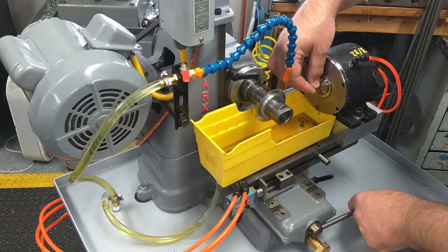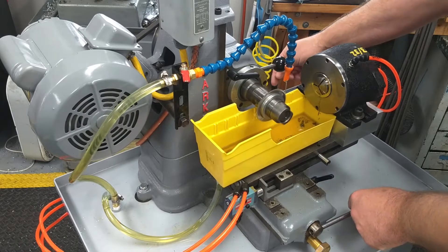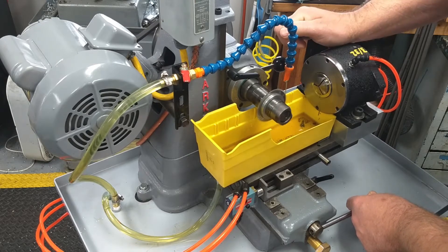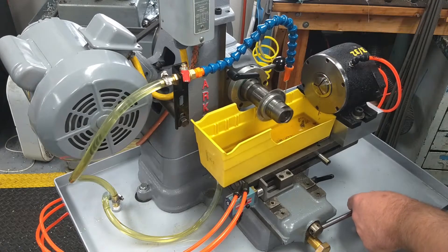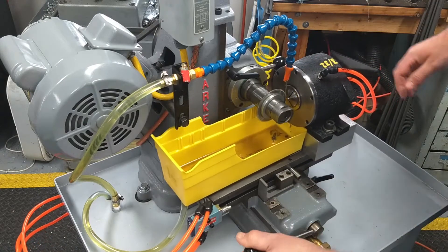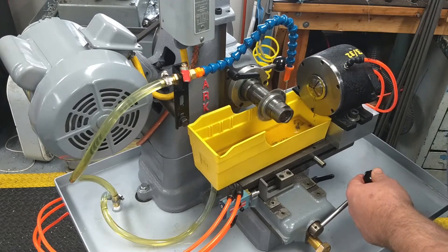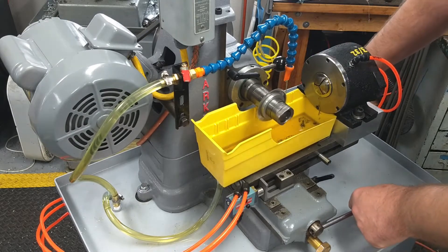It's working pretty good. There's a few things left yet to do. I'd like to fill the splits in the collet with some O-ring material and try to channel that air blast into the center of the collet, hopefully blowing the screw out into the catch tray. There's not enough air pressure to do that right now. It does blow some of the chips away, which is nice — that was its intended secondary purpose. But there's still some there, you've got to wipe with your finger a little bit.